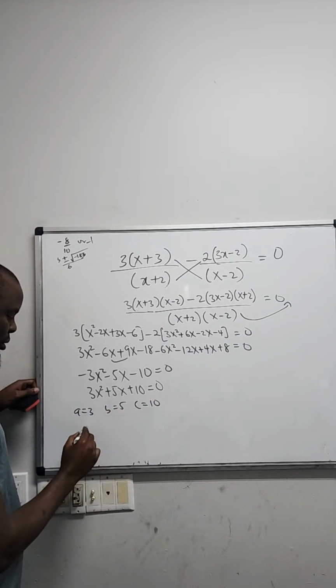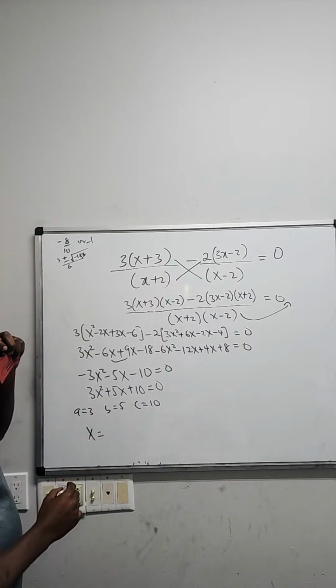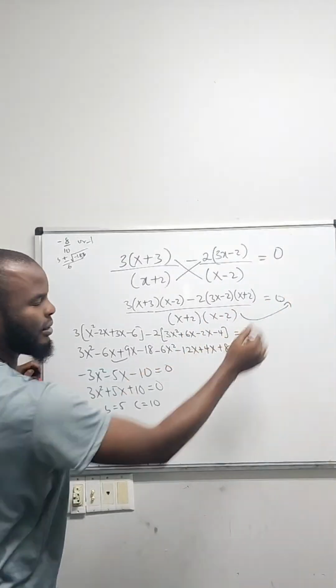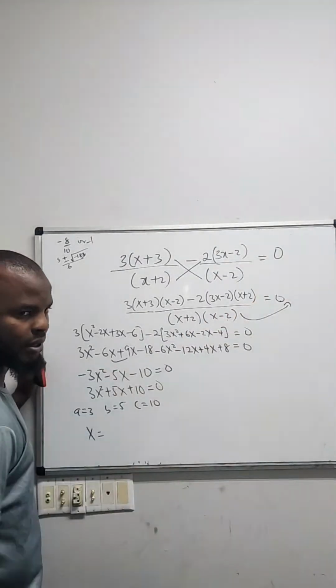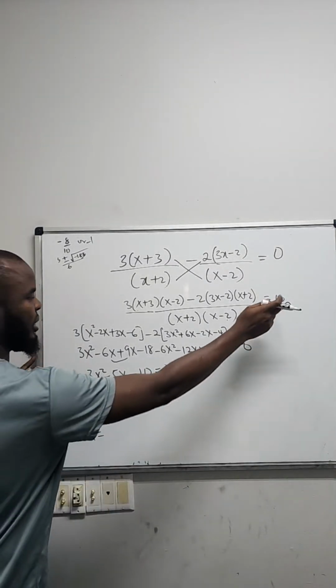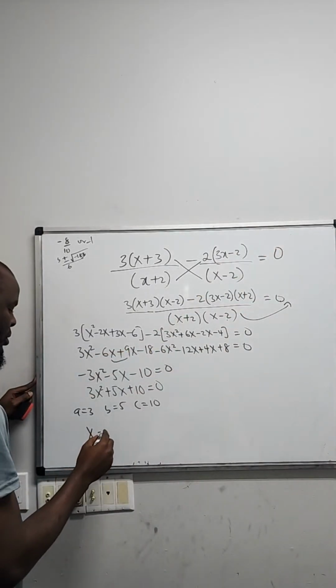So now why didn't you go back and divide x plus 2 and x minus 2? Then I cross multiply. This is going to multiply 0, and it's going to make the right answer to be 0. You understand? That's why I make this to be 0. If it is 1, then you can multiply and have that. Well, it's going to be 0.